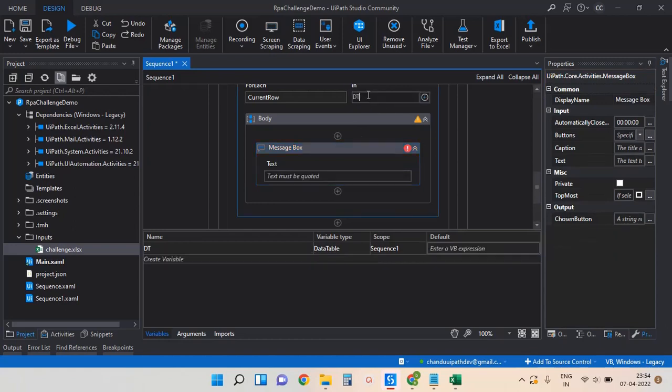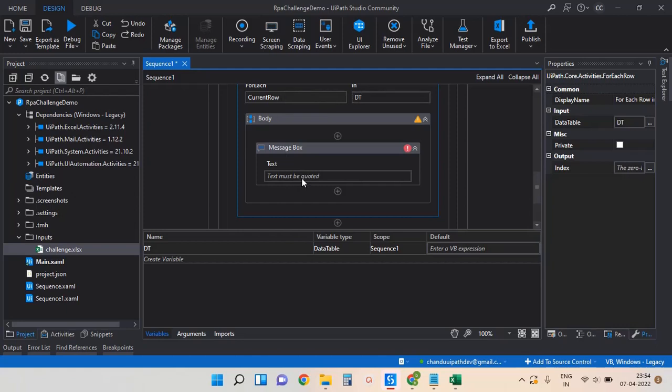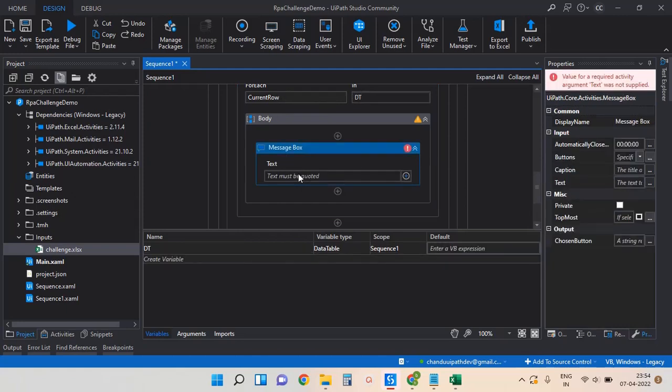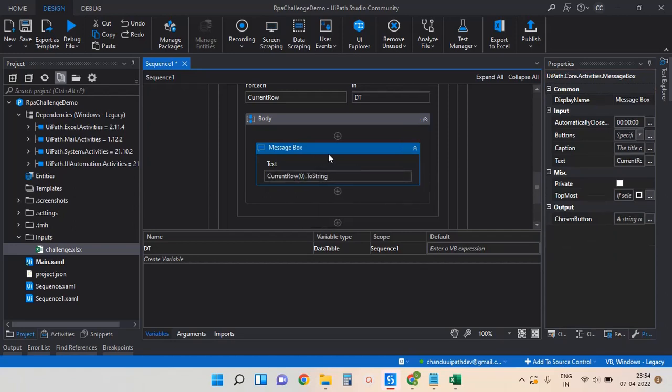The values of the data table, in row format, will be stored in the current row, right? I am retrieving the data by using the index value method. We need to convert it to string.